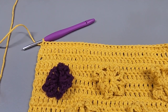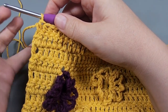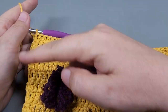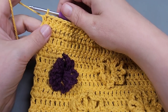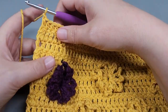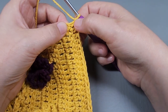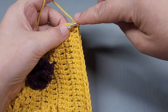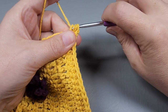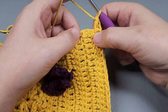All right, so I work the last half double crochet right there. So now what we're going to do is start the V-stitch border all the way around, okay? So after you work that last half double crochet, chain one, and we're going to rotate just a tad, and I want you to come right around the post of that half double with one double. Just like that.